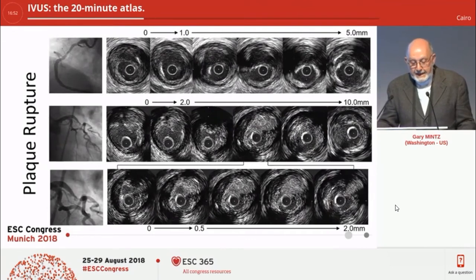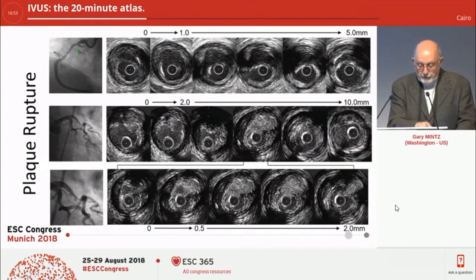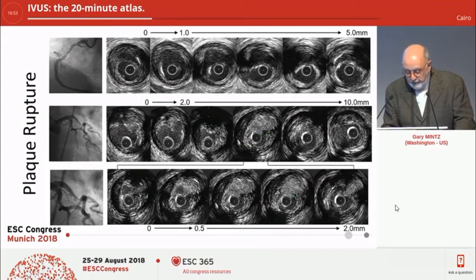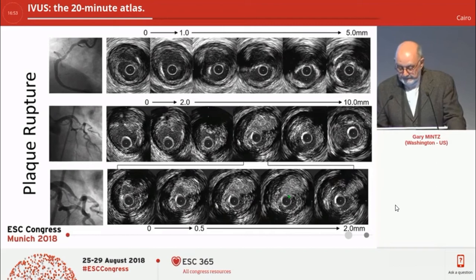Now, in terms of unstable lesion morphology, beyond attenuated plaque that I already mentioned, here are 2 clinical examples of a patient presenting with acute coronary syndrome. Here in the right, you see plaque rupture with rupture of the fibrous cap at its lateral attachment with a cavity. And here you see in the LAD, plaque rupture with thrombus formation in the cavity that goes into the lumen to cause lumen compromise.